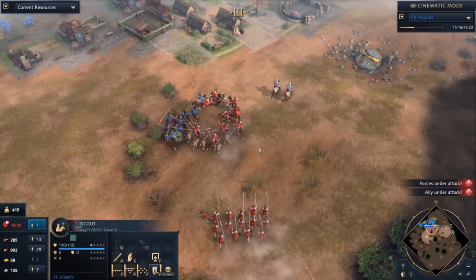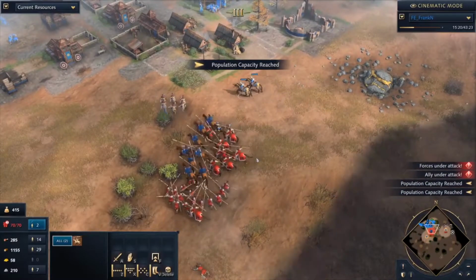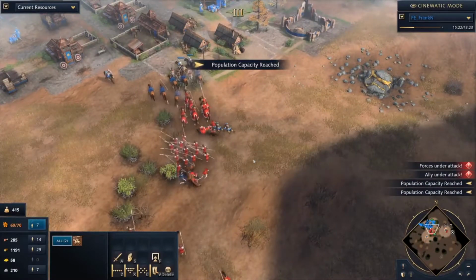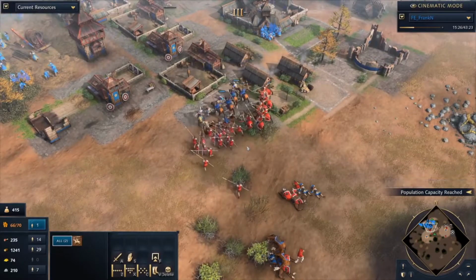Yeah, and the scout is the perfect unit in there because normal units don't have a big line of sight, but the scout in there can see a lot of stuff and nothing can see it, so they don't even know that you can see them, right? So yeah, great for ambushes.